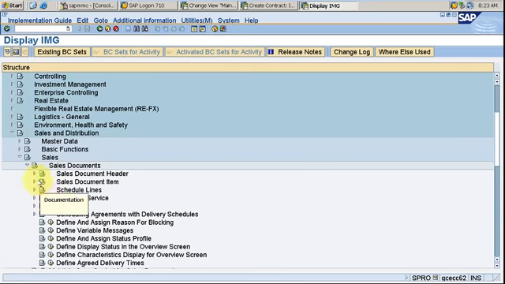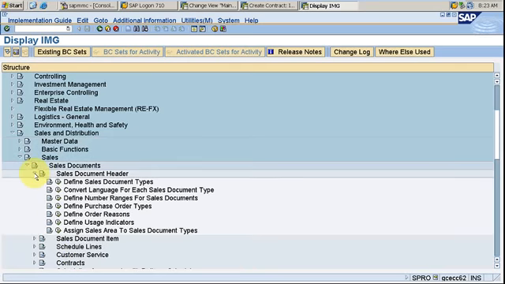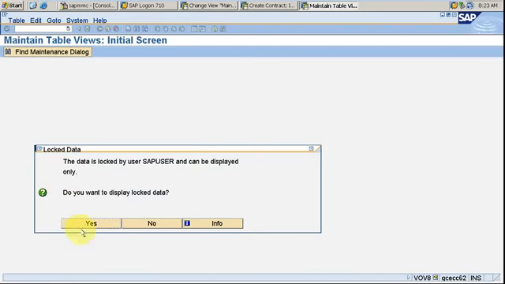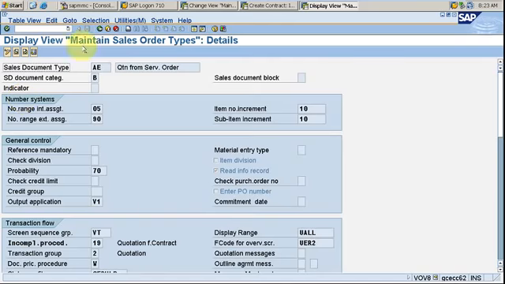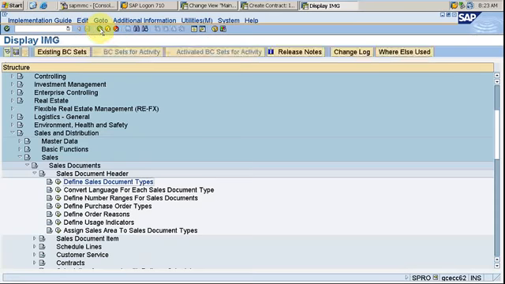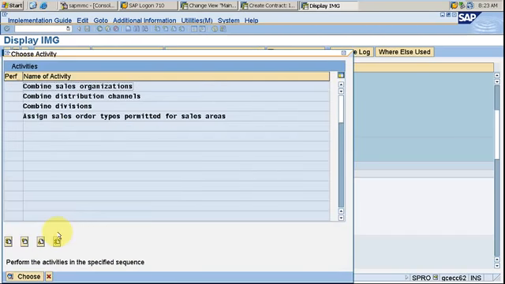It's in the header. Not this. Yeah, this type. You see this, assign sales area to sales document type. Yes. Okay.